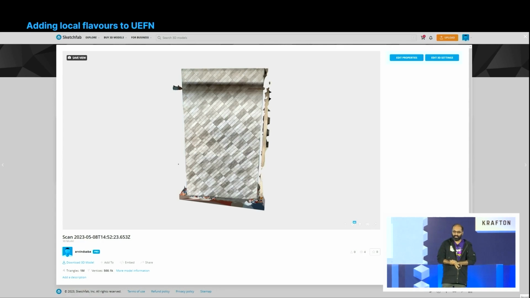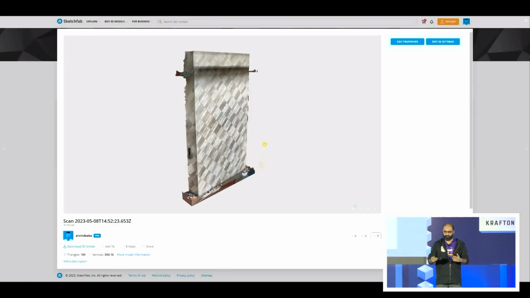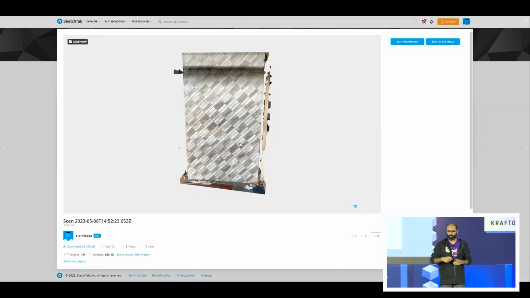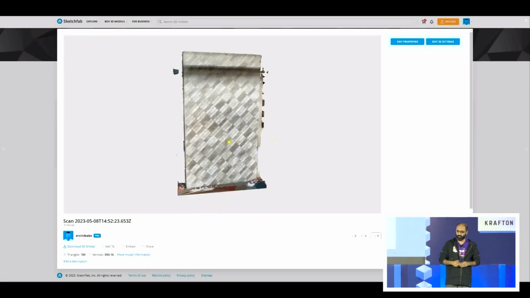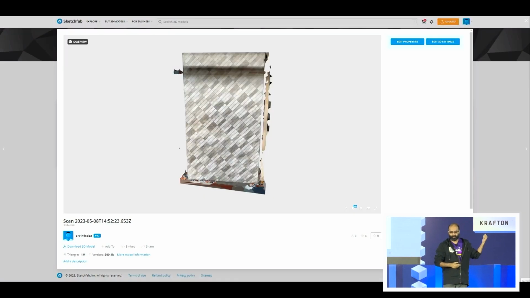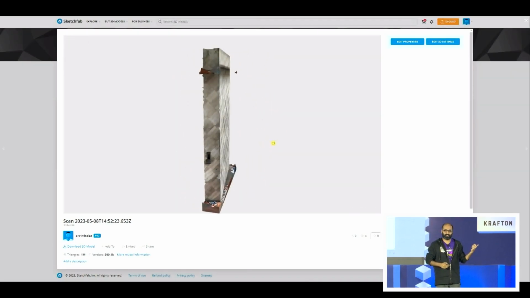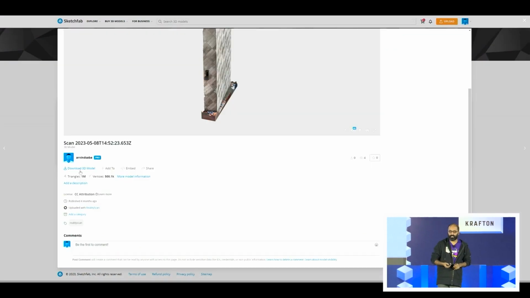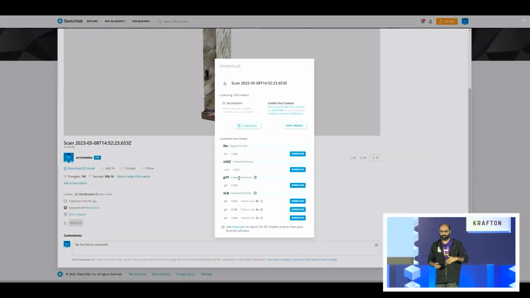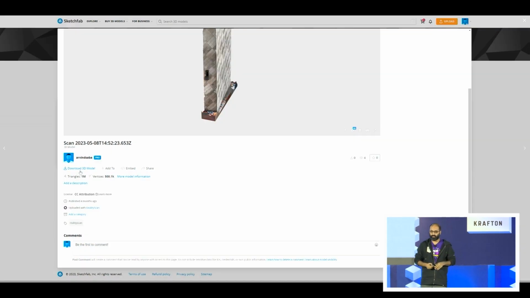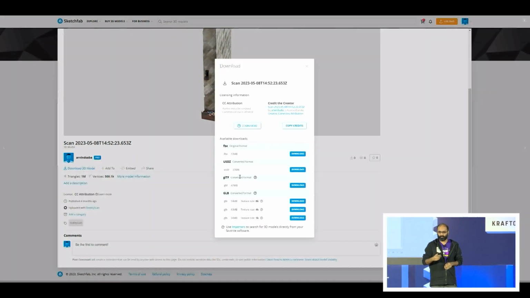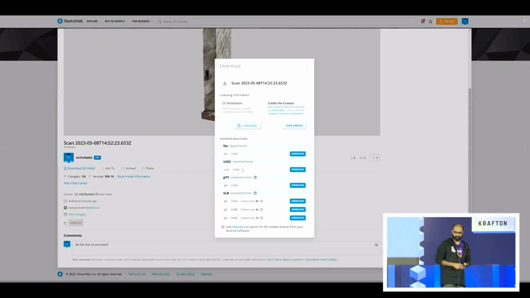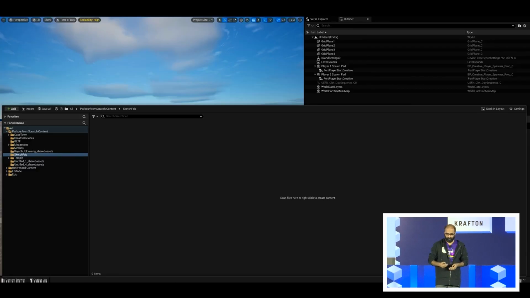So when you scan any asset, the processing happens on the Reality Scan servers, and the finished model is uploaded to the Sketchfab website. This wall, by the way, was scanned in a restaurant in Riyadh in Saudi Arabia. So I scanned it, it got uploaded. And then you can download the assets by scrolling down and clicking on the download 3D model link. When you click on it, you have the ability to download the assets in a number of formats. I'm a fan of GLTF, so I'm just going to click on that.